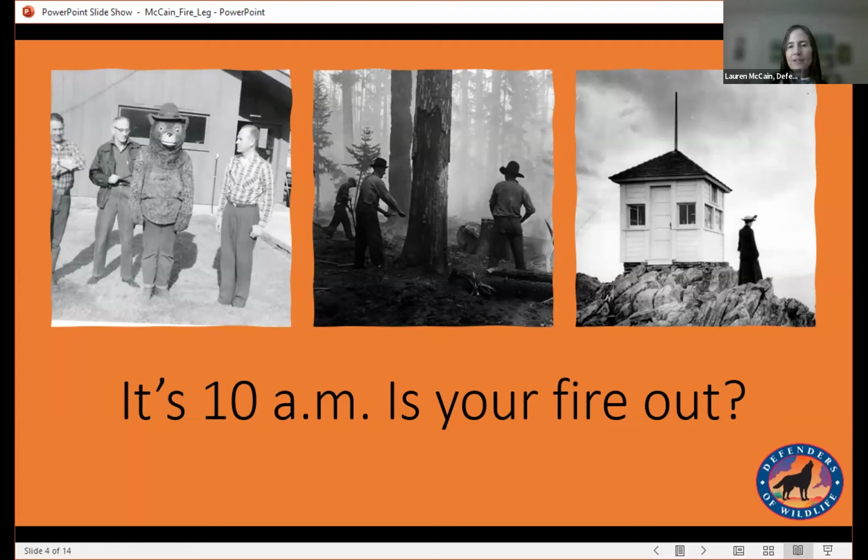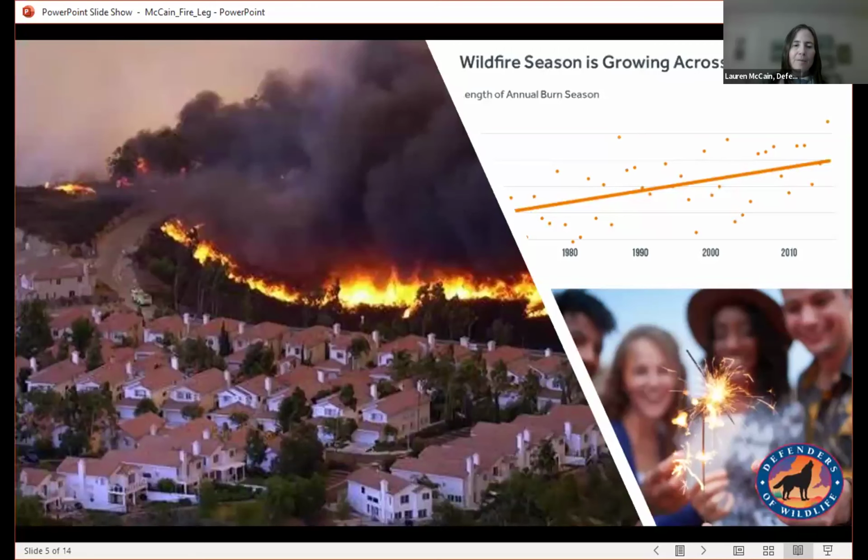And we're seeing, of course, extreme weather in the climate change era. So along with the fire suppression and historic mismanagement, there's massive scale logging, which actually can contribute to wildfire, and you can ask me that question later.